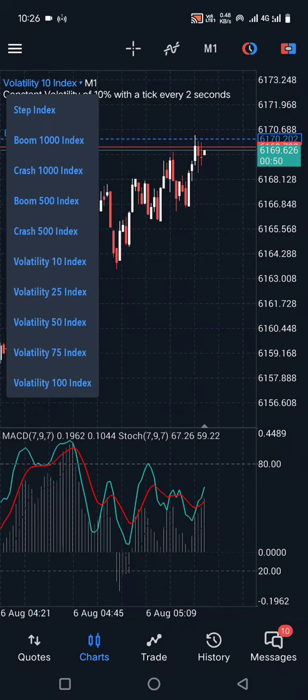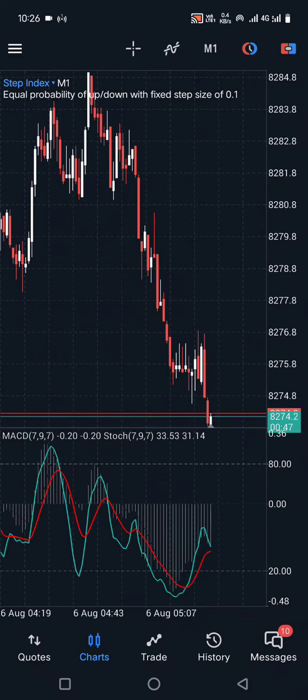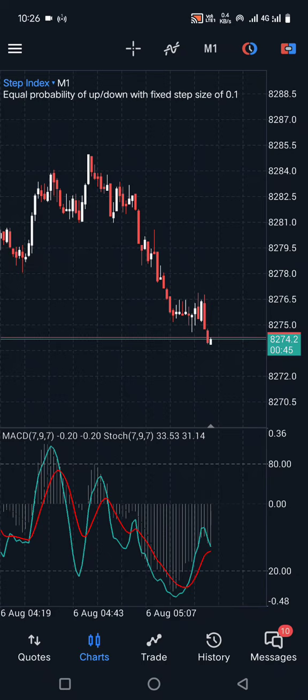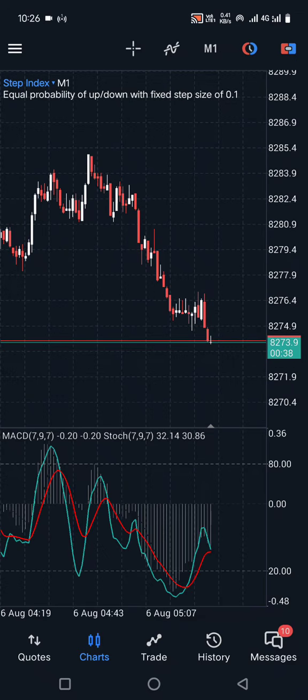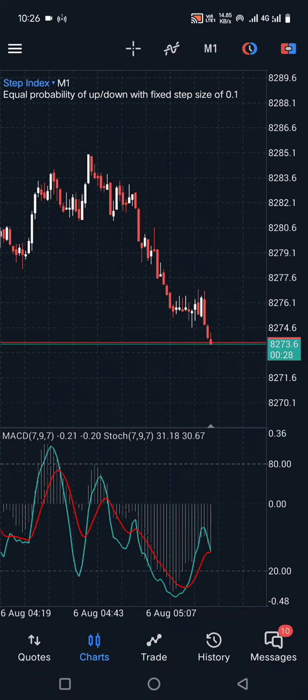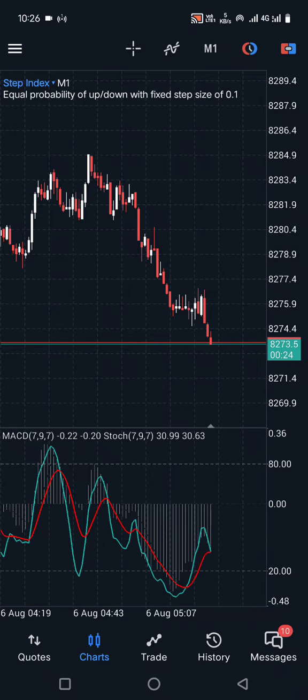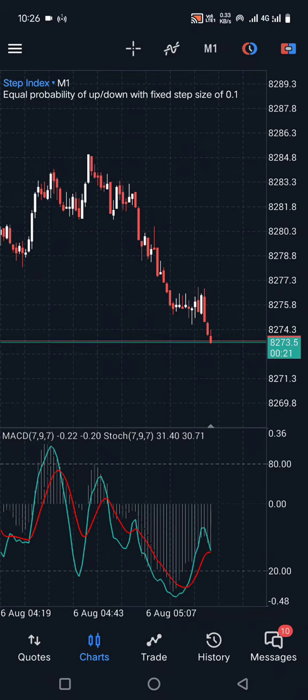So let's find a sell trade. Here you can see stochastic is crossing right now. It's about to cross to go buy, but MACD is showing a sell, a downward trend. So what to do? Simply wait for confirmation which shows us the market is going in sell. The MACD and the stochastic crossover will show us, and that's the confirmation we need to enter our trade in the sell direction. Let's find out. Let's add some more pairs and find out.